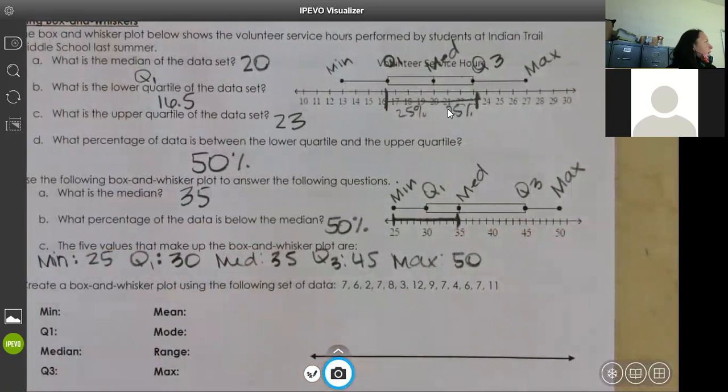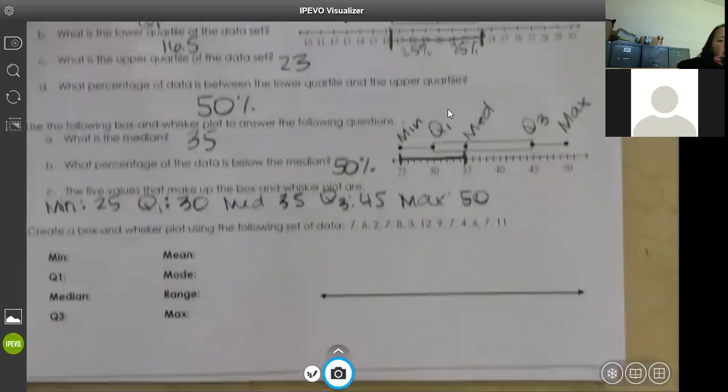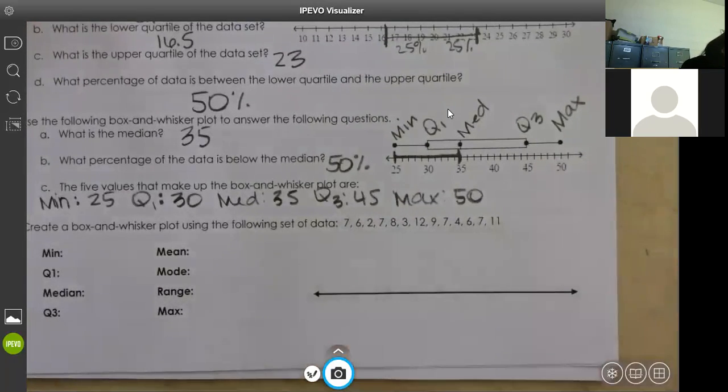I'm going to show you how to do it by hand, but I'm also going to show you how to do it on the calculator. So like when you get to your homework, if you need the calculator, you can use it. All right, so we're going to start with a set of data and we're going to find all of these. So the first thing that you want to do is put it in numerical order, so least to greatest. So look at this data. What's your littlest number in this data?